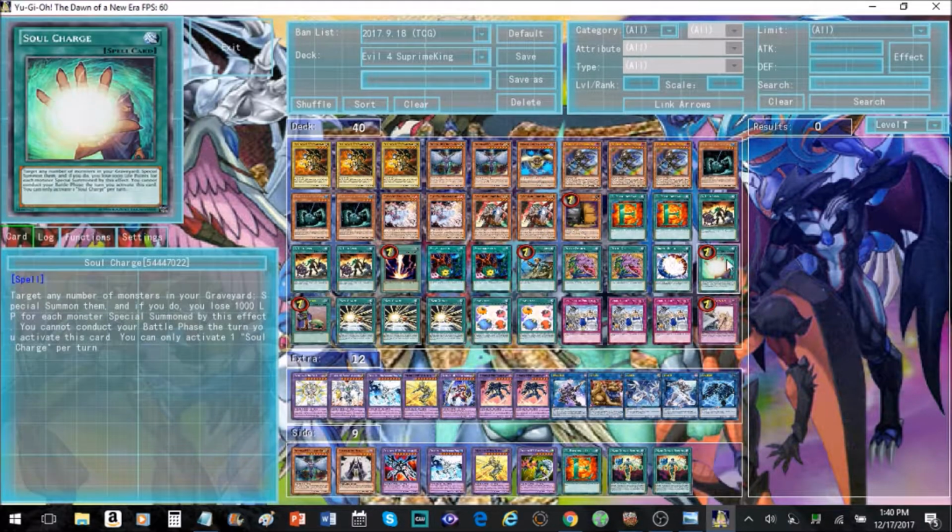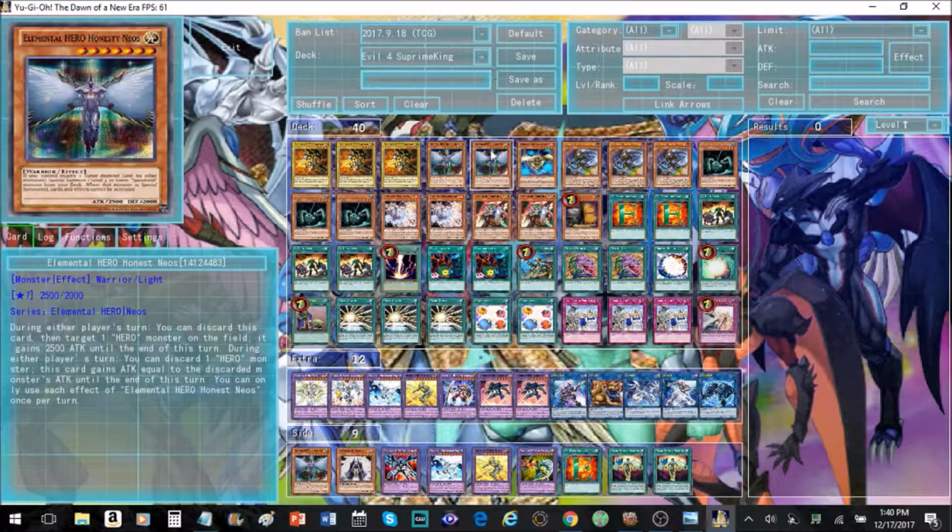You can bring him back with Soul Charge or with Back to the Front, and then you just pop, pop. I mean, he's in the Elemental HERO archetype. To be honest, no pun intended, Honesty Neos is what I feel should have been just Neos. You know what I mean? Completely take out Elemental HERO Neos and just have Honesty Neos. And I wish Honesty Neos was the monster you needed to make the other Elemental HERO Neos monsters, but, you know, we can't have everything we want, guys.